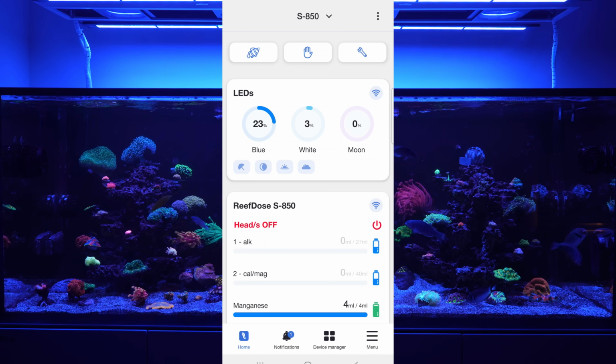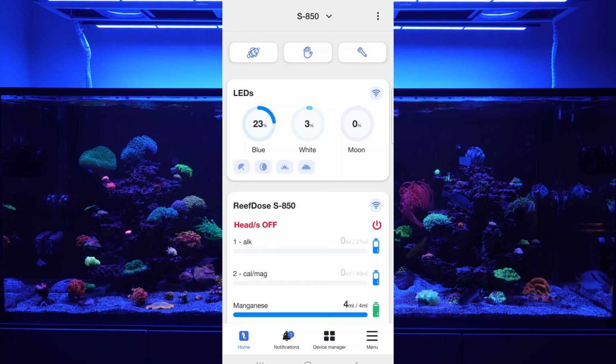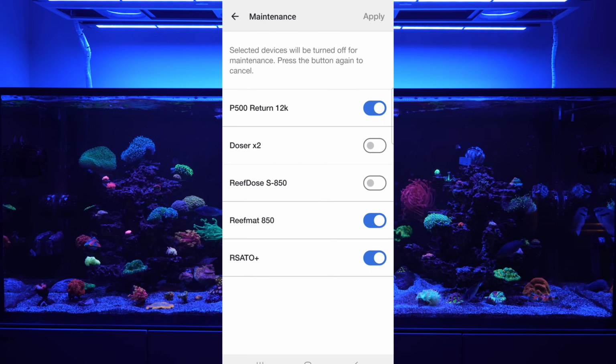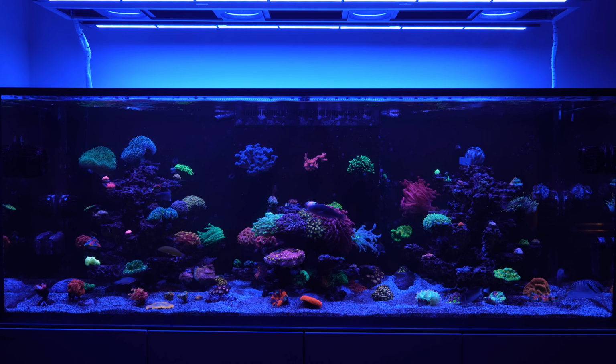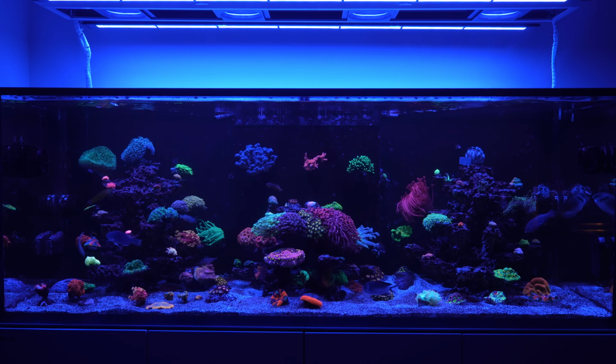And it will also talk to your other Red Sea equipment via the quick action settings, which include a feed mode, an emergency stop mode, and a maintenance mode. So for example, I can set it to turn off my return pump, filter roller and auto top off when I press the maintenance button, which is really handy for water changes. And if you have a Red Sea skimmer and Red Sea powerheads, you can set it to turn those off too, all at the same time.